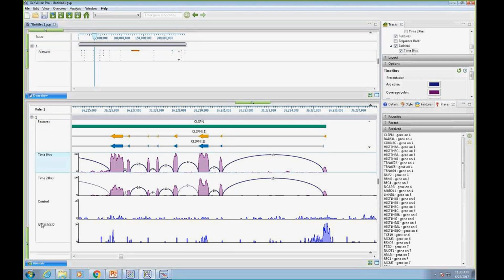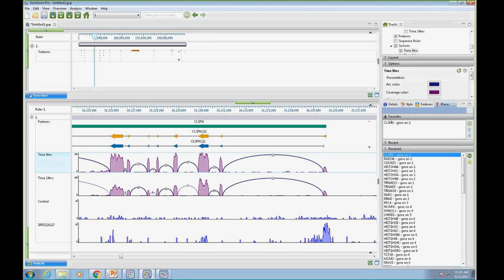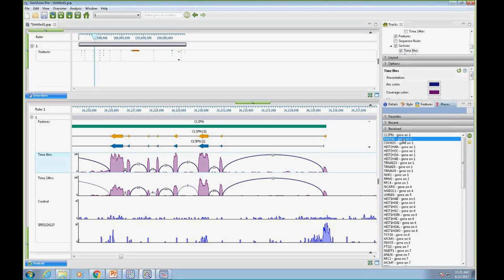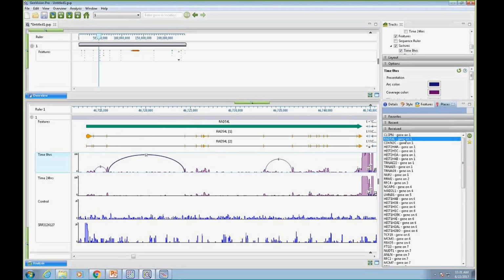Let me just show you. Maybe I'll wait for one where we need to change it. I might say, well, that's interesting to me. Maybe I want to filter again and see, is that particular gene involved in a pathway that I'm interested in? But I can say that's a favorite. I'm going to click this little star, and that'll add it to the favorites and say that's one I want to revisit. Now I can very quickly move through.